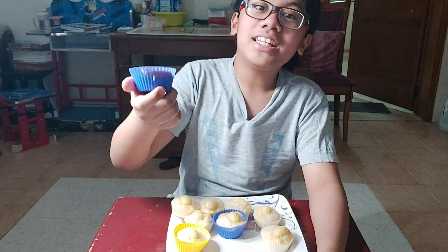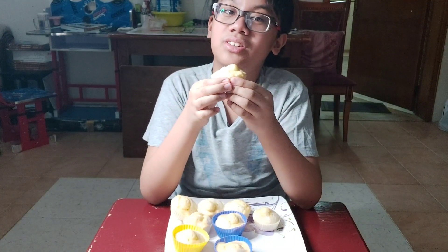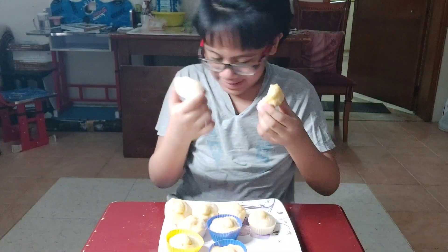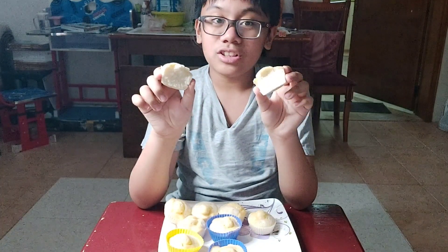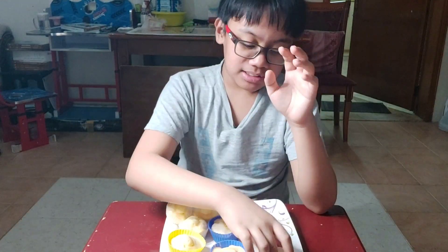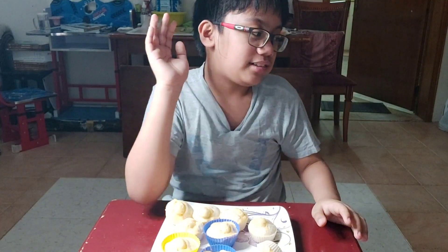We're done! We have the puto — some of them are still in their molds. That is not blue, why is that blue? This is purple. I don't know what's wrong with the camera. This is supposed to be fluffy puto but it is barely fluffy. Let's see if the cheese has gone all the way through — oh, there's nothing inside. It looks like bread. I expected stuff inside but apparently no. It's soft — well, it is kind of hard actually. It tastes good though! The cheese part — this is yummy, this is perfection. That's it, I'm going to end this video. Bye!